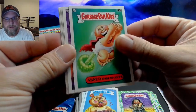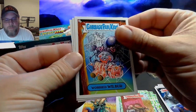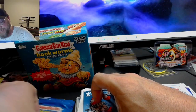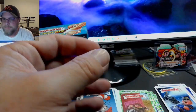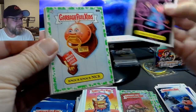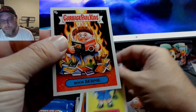Bark Aaron. Abner Underpants. Barbarian Brandon. A Booger Green Holding a Grudge. Tom Trax. Bunch of this one too. Ward Wilbur. Wicked Warren. And Zitty Kitty. Final 5. Off the Wall Paul. Grim Jim. Hooligan Harold. Knock Knock Nick. Dropping off Dorothy. Also have a bunch of that one. Still Jill. Vera LaFrance. And Book Bernie.